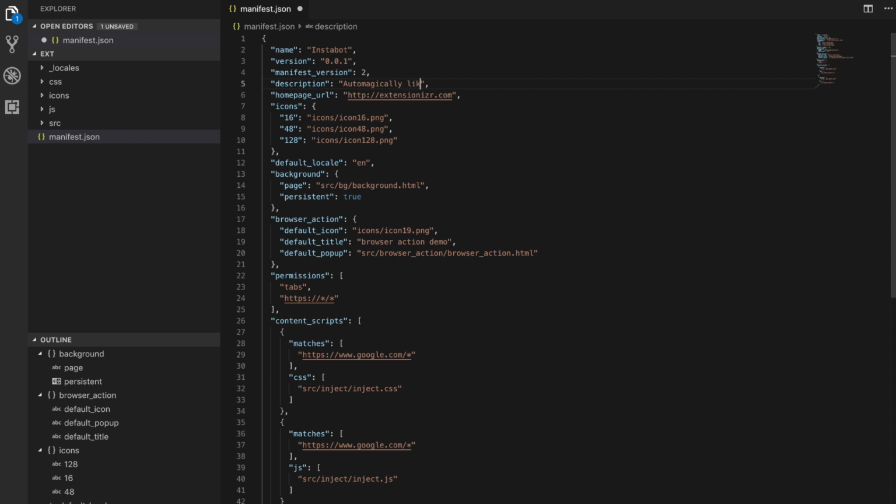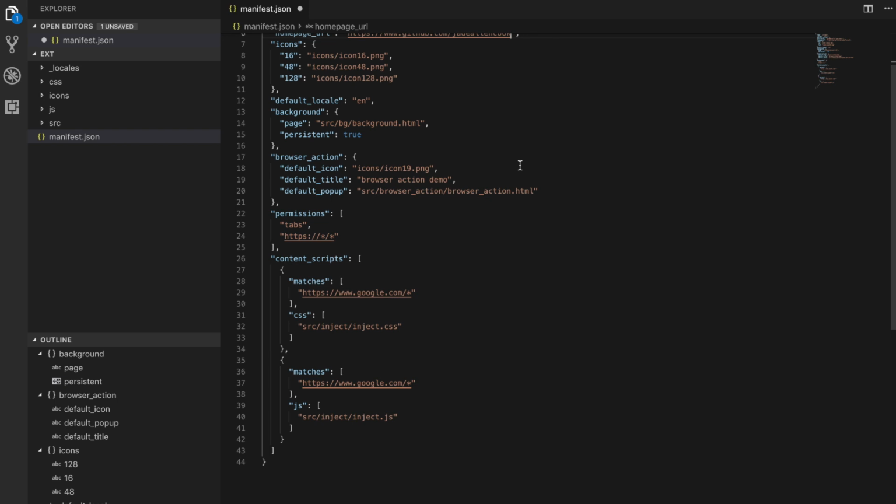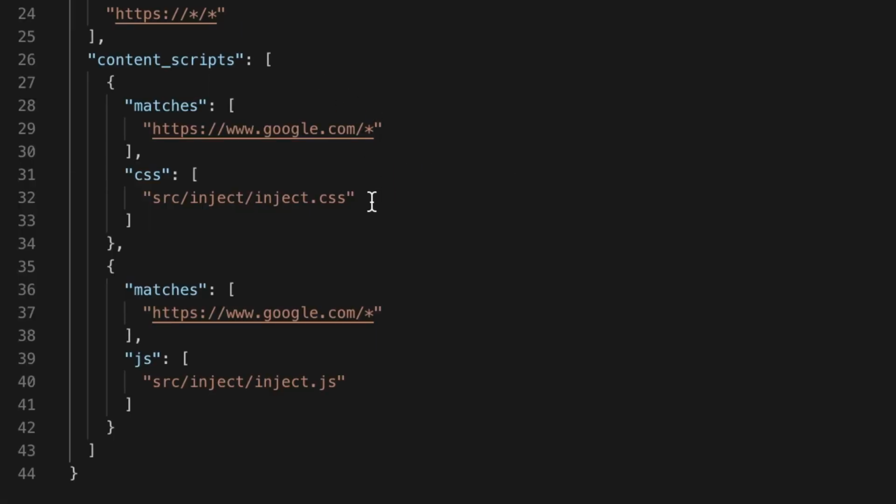Automagically likes posts. Then if you look down here in the content scripts, you'll see that it's injecting the CSS into Google. And it's also injecting this JavaScript into Google.